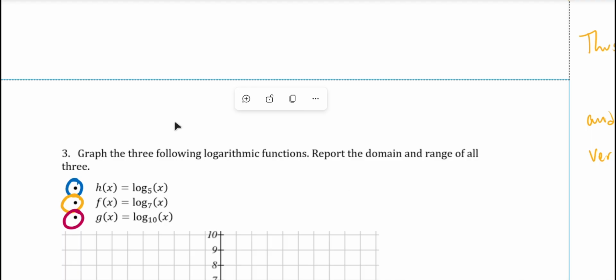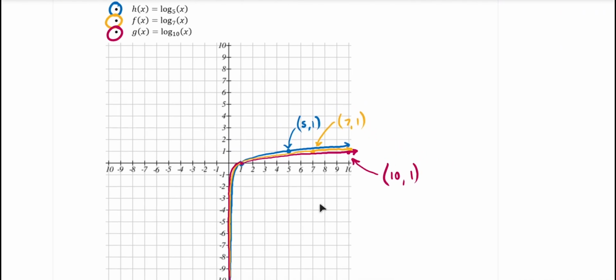Okay, so the next one asks us to graph the following equations, and notice that they are all untransformed. The only thing that's going to happen is we are changing the base of each one. And we're going to see what that does to their graphs below. So here I've provided some sketches of these graphs. They are color-coded. They all have the same negatively pointing vertical asymptote, where their tails are all pointed down like this. And they all go through the point 1, 0. When x is 5, function h is going to go through 5, 1.